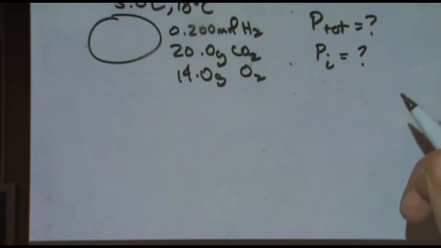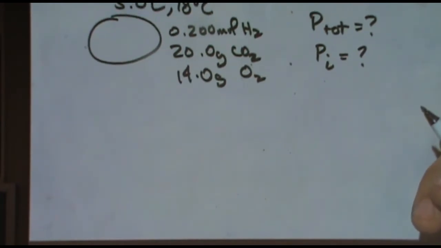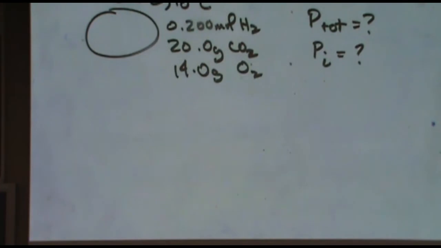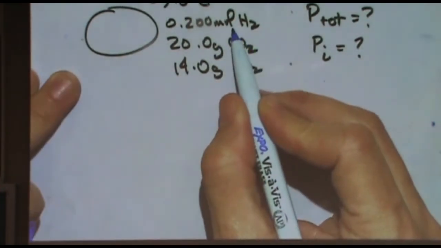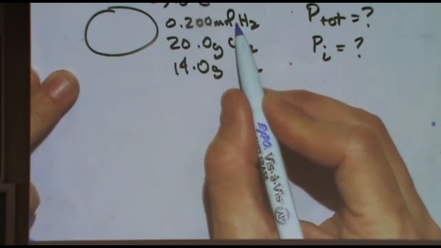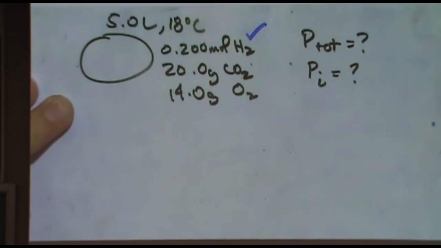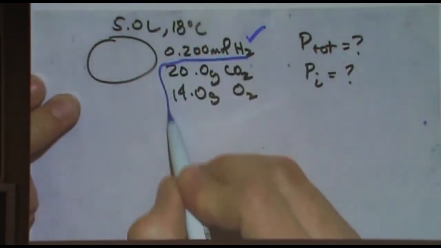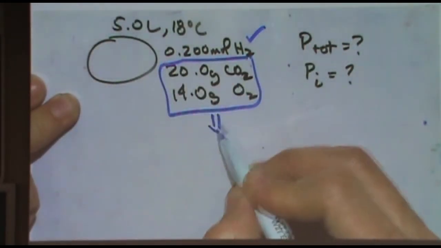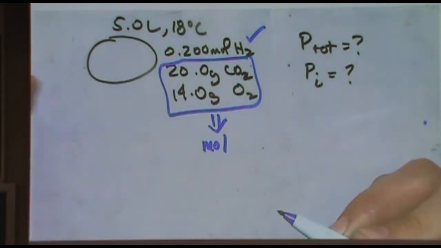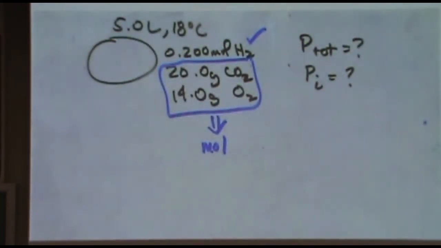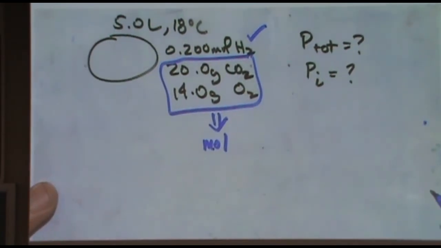Do you want me to just kind of set it up? Would that be helpful? Okay. So what I would do is, is this in moles? Did I write that correctly? Moles? Okay, good. Leave that alone. Take these numbers here. Is it okay if I just change them to moles using the molar mass? So you want moles of CO2, moles of O2. Okay, that sounds like it made most people happy.